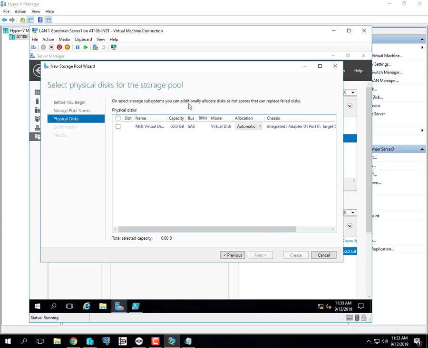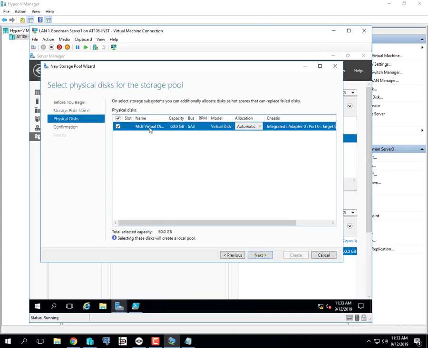Select storage that you want to add into the pool. There may be multiple disks coming from that server 3 is attached to. We only added one, so there's just this one here. We'll just do automatic allocation, but say that you had 15 different disks coming either from the network or internal storage. You can mark some of them as hot spares, meaning they won't do anything unless one of the others fails. It'll be for redundancy purposes.